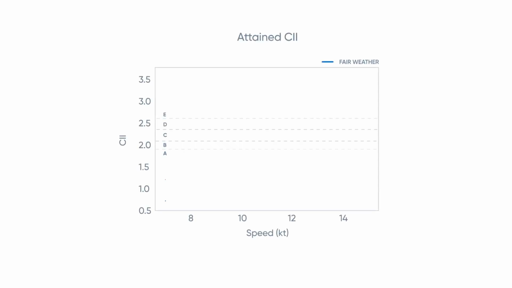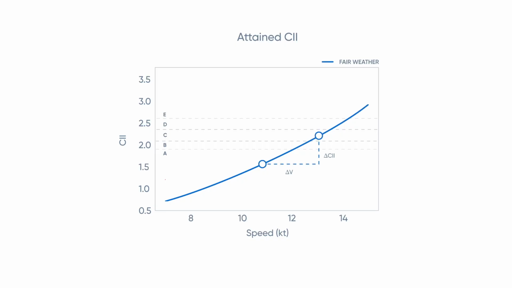And if you look at a typical Capesize, this is roughly what that looks like in terms of CII. On the horizontal axis here, you see speed, and the vertical is the CII score attained, not normalized. And so a couple of things you can see. There's a strong dependency on speed. If you look at the slope of that line, in ranges that are typical for vessels like this, say from 11 to 13 knots, if you estimate the slope there, it's about 0.3 points of CII per knot.